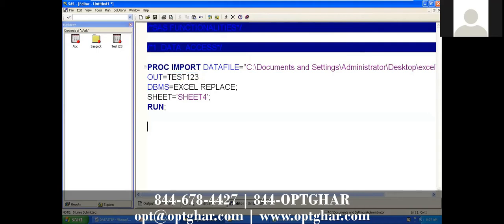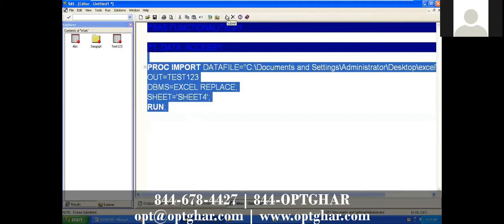So when is the replace option required? When you are creating two data sets with the same name, the latest output will not overwrite the previous output by default, unless you specify the replace option. So if you want to overwrite it, you need to specify the replace option, so that the system will replace it with the latest output.